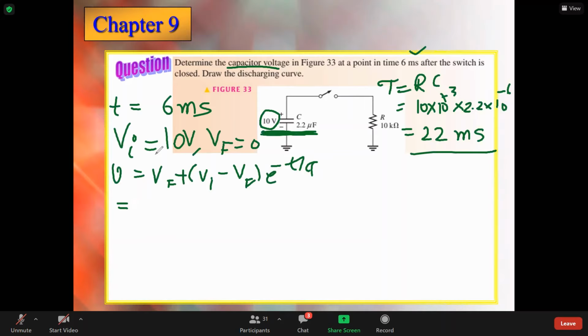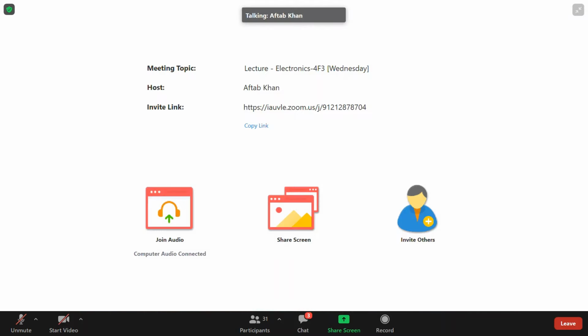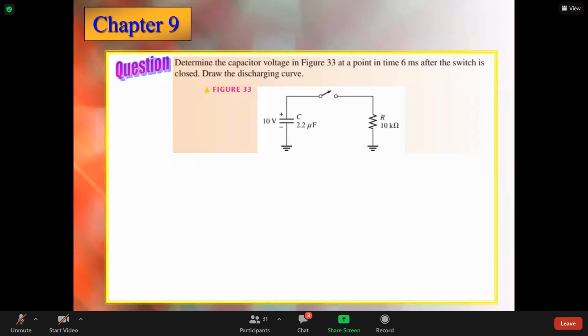Okay, better I will just rewrite this equation. Doctor, are you sharing the screen? I can't see anything. Girls, can you see this? Yeah, it's appearing. I think you can pin it. You should pin the screen. Okay, I can do one thing: just stop sharing and then share again. See now? Visible? Yeah. Okay, what I was writing has gone now.